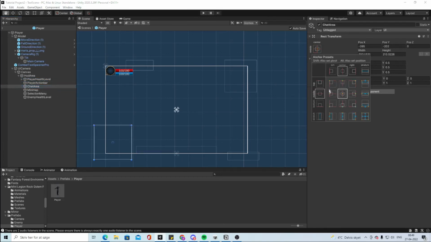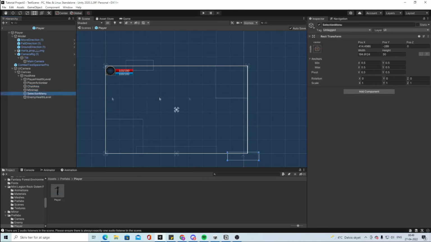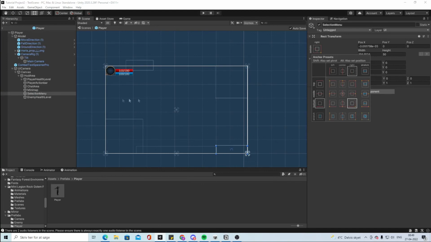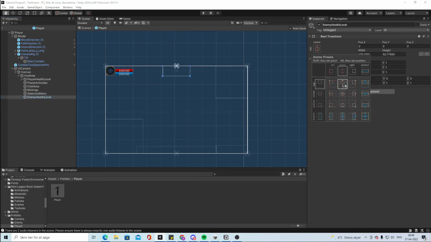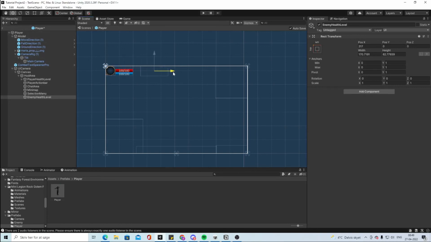Chat will be left corner like that. And minimap will be right corner like that. And selection menu will be there. And enemy health will be top corner, or actually I think it will be left corner, and then you need to drag it out a bit like this.